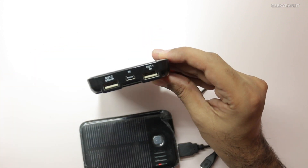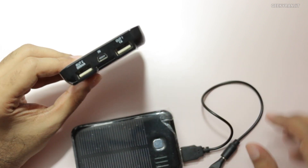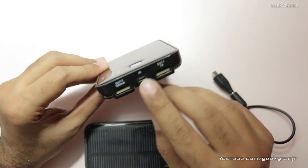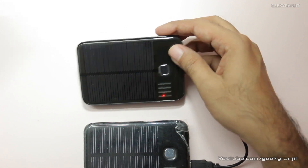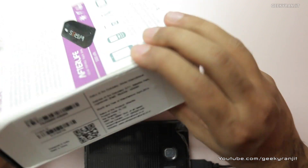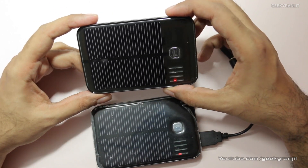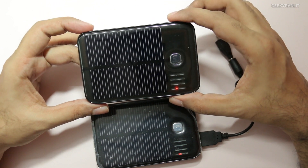There is also another flaw — they don't have a micro USB slot; they have a mini USB slot, so I have to carry one extra cable since most mobile phone chargers use micro USB. For the price — it's being sold in India for 2300 rupees — I simply cannot recommend this device. I would have recommended it if the solar charging worked as advertised, but as of now it simply does not.